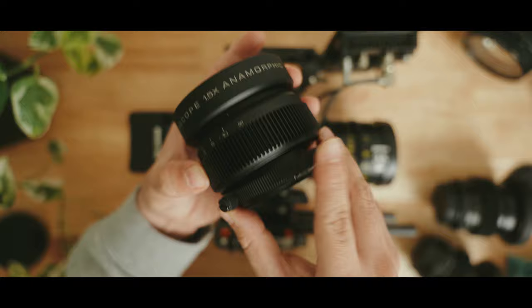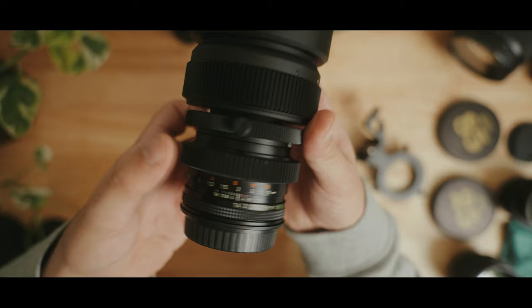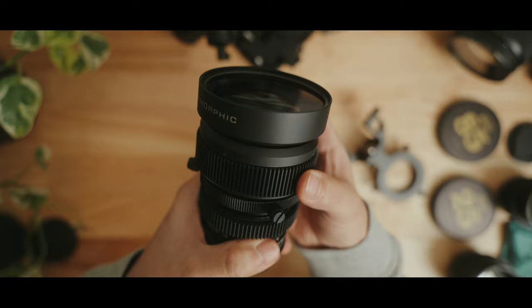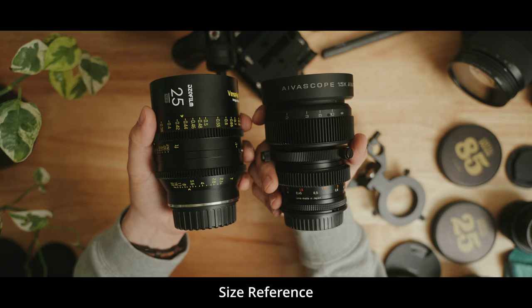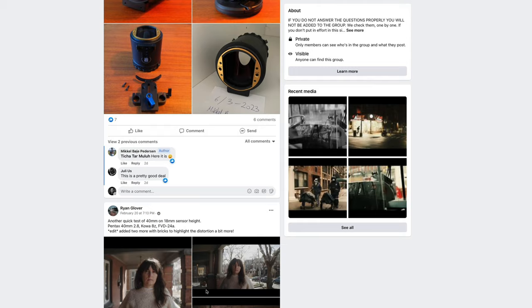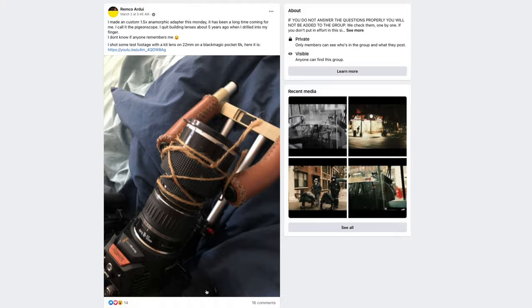It is built like an absolute tank. To be fair, most anamorphic lenses today are built like tanks, but I'm comparing it to DIY solutions that actually gave me the look — because the budget lenses just didn't do it for me, and I never really used the DIY ones because they weren't easy to use. The AvaScope solves this. It is a single focus solution — you set your taking lens to infinity, then you focus with the front focus ring on the AvaScope, which is super smooth. DIY solutions, on the other hand, need a variable diopter on the front that weighs about 700 grams, plus an anamorphic scope with a housing — a total Frankenstein rig.